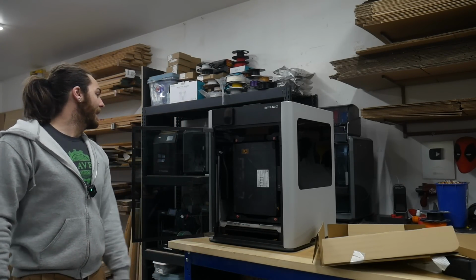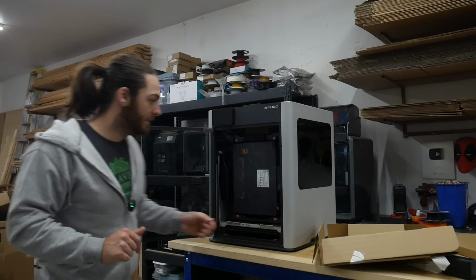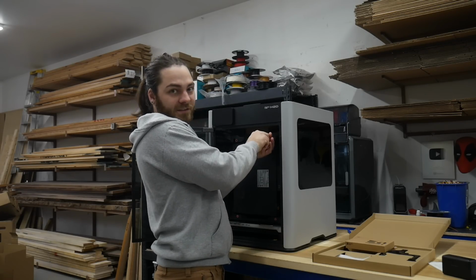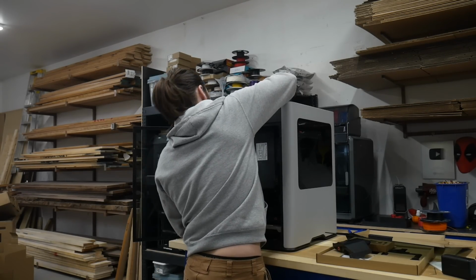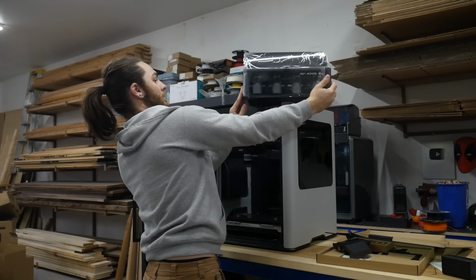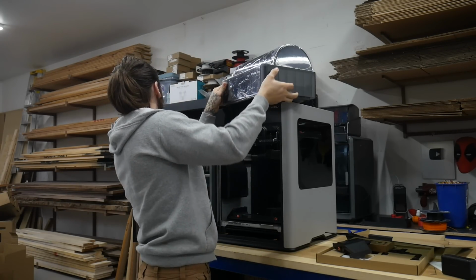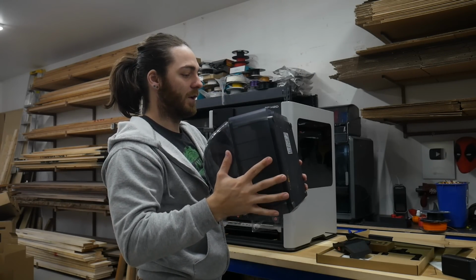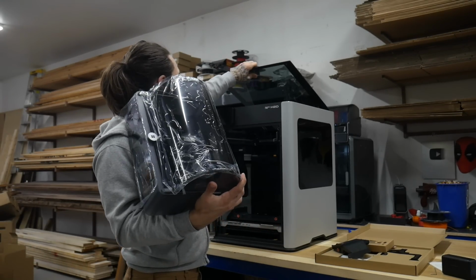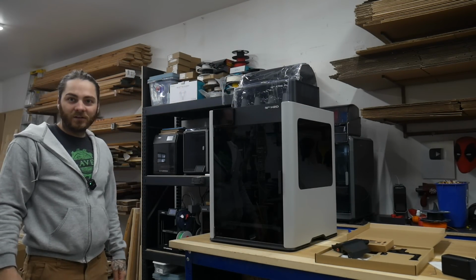Okay, let's get this out of here and then I'm gonna call it a day and we'll take this apart tomorrow. I just wanted to make sure nothing was broken or damaged before I dove into this thing. Accessory kit. I should probably look at the quick start guide before I get ahead of myself here. So the AMS2 looks quite similar to the regular AMS. Pretty sure this one works as a dryer as well. All right, well, everything appears to be fine. So far it looks pretty cool.